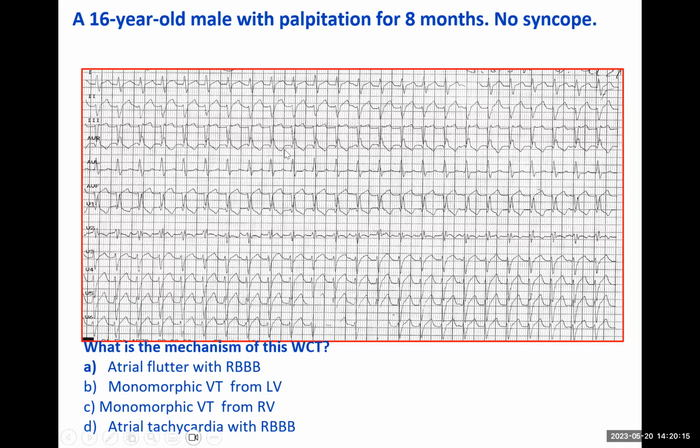By the way, the ECG layout here is different. You have the limb leads here, 1, 2, 3, AVR, AVL, AVF, and this is V1 to V6. This is from another hospital, so this is their way of doing the ECG. They have the limb leads, and then they have the precordial leads. So V1 is here, and these are the limb leads.